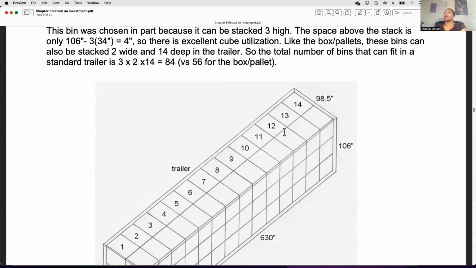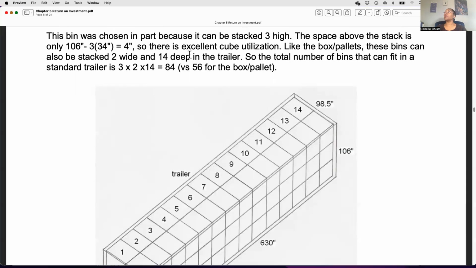And you can go 3 high, the compression strength is higher. That's how they know, based on the weight of the product and the specs of that bin, which went through that whole design criteria we went through last week. That's how they selected that container. So they know they can stack 3 high already, based on the weight of the parts and the weight capacity of the bins. They already know that.